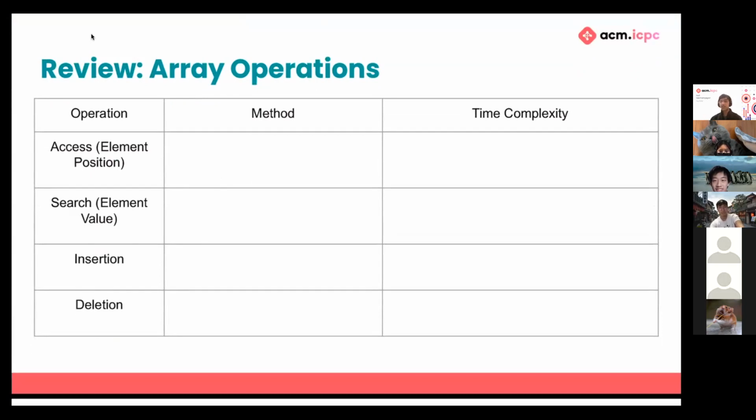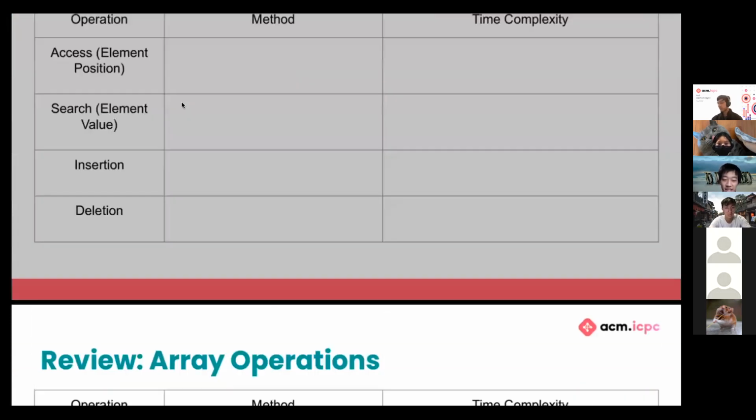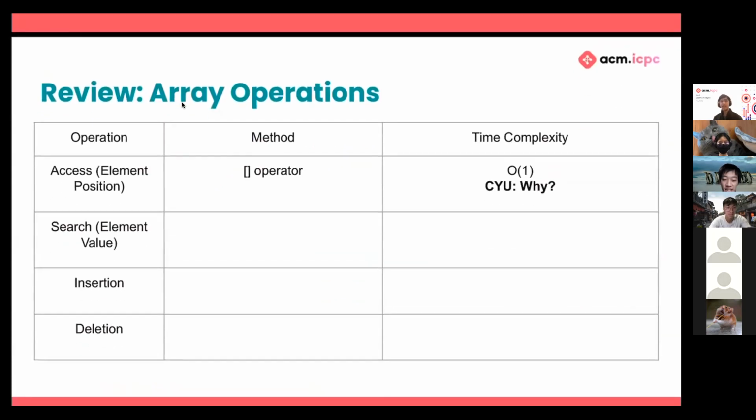So first of all, Angela's already mentioned how to access elements in an array. So what would you do in the code to access an element in an array? Yeah, perfect. You'd use the braces operator. And as Angela already explained, we already know where the point in memory is in the array. So when we give it an index, we instantly know what memory offset to apply to the array, and that way we know how to get the element directly.